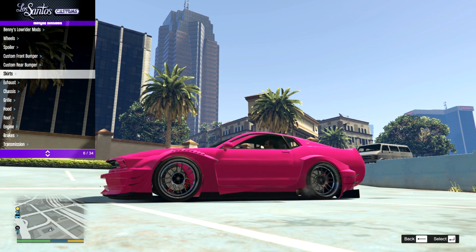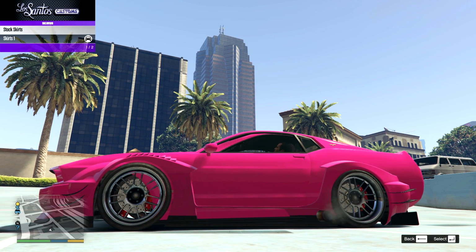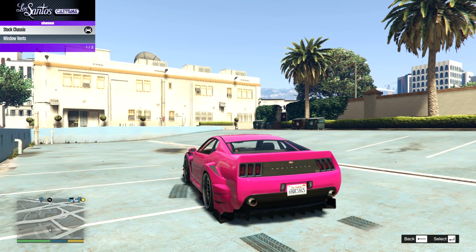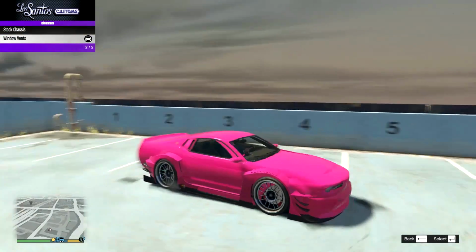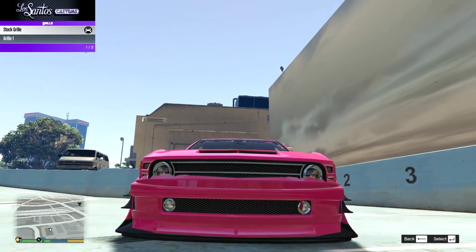No, I don't think we want that. So, I mean, it kind of straightens out that line on the side. Sod it, let's go for it. Exhausts, we have a titanium exhaust, which looks good. We'll go with that one. Chassis is just window vents. Okay, yeah, we'll go for some of that. Why not? Grill. What's this going to look like?